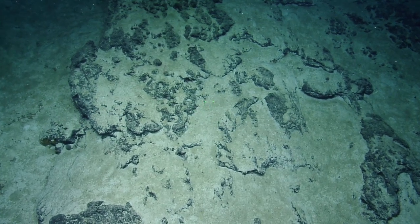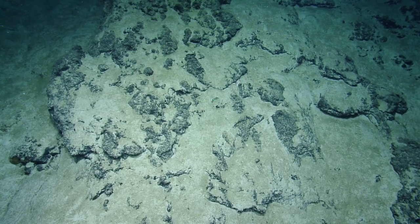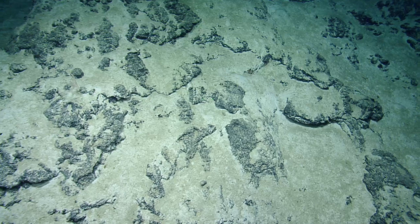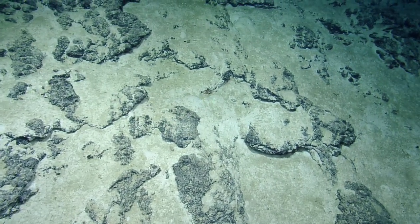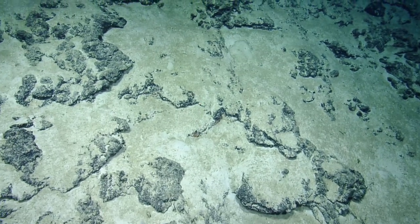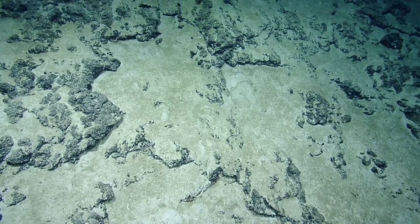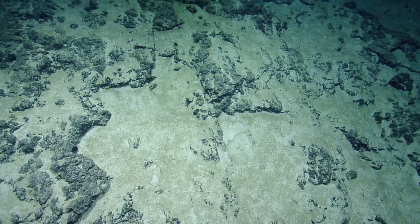Control van, this is Leela in the lounge. I have a message from Steve Oskovich about that unknown coral we've been seeing. He thinks it's a primnoid, even though we thought this might be too deep and that it looked a little not primnoid-y. But he would like to have more material of that coral if we come across another one, even a whole small fan if possible, since we've been seeing a lot of it.